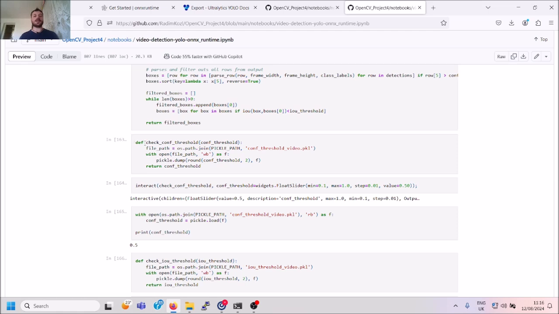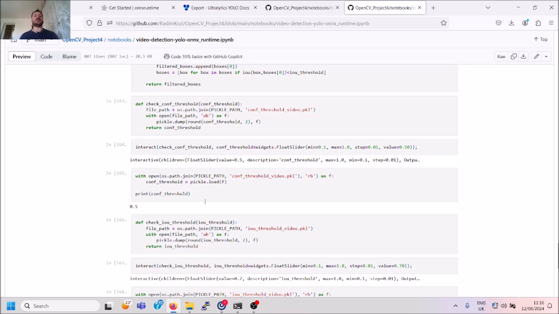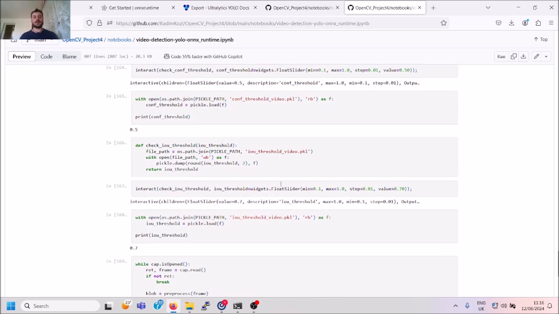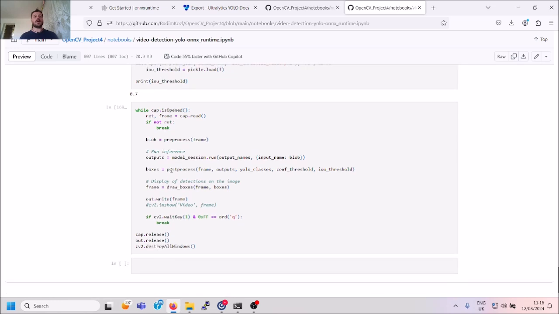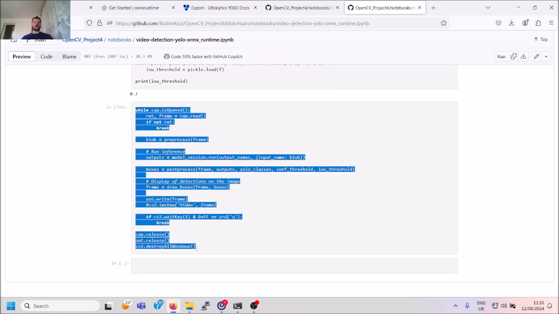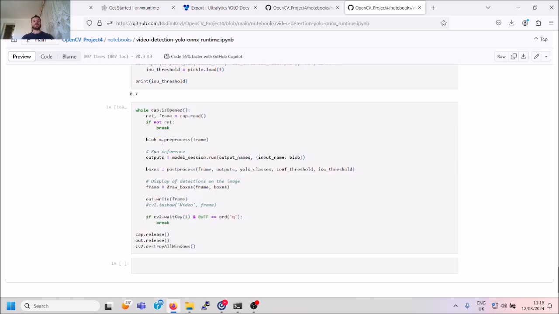And next, we set the widget thresholds one and second, and then we have the main function which processes the video.